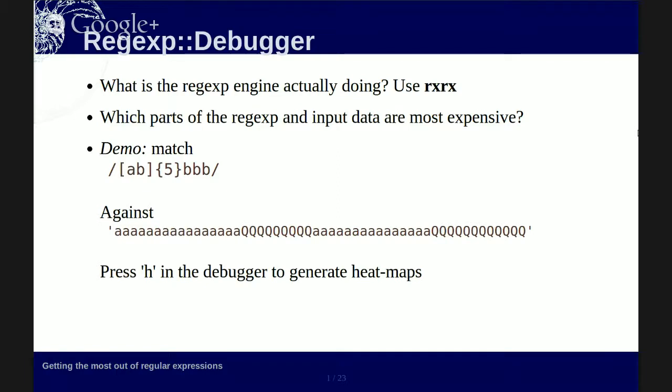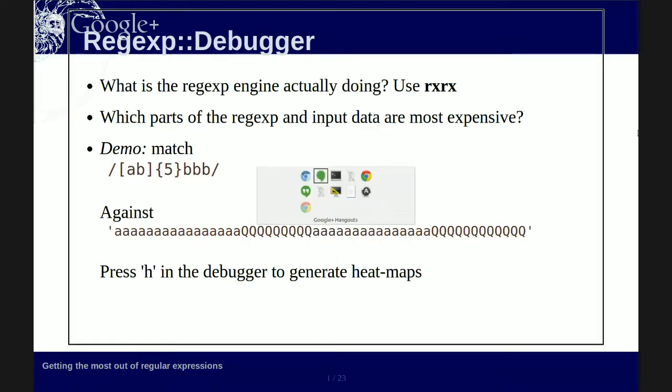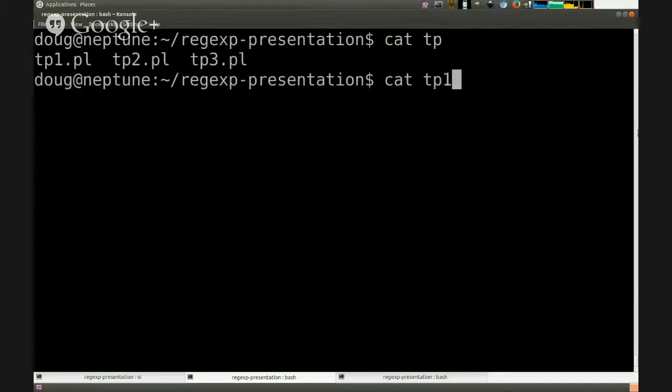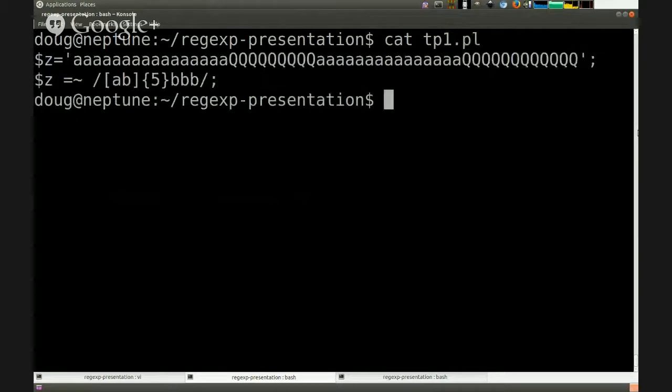Really, really useful. It comes with this one utility called rxrx, and you can use it to do metering and find issues and see how your regex is actually matching at certain patterns in already existing programs, or also just in simple little test programs like this too. So I'm just going to show an example here. Basically, all I did was create a couple little scripts here, as trivial as possible. This is enough for rxrx to use them.